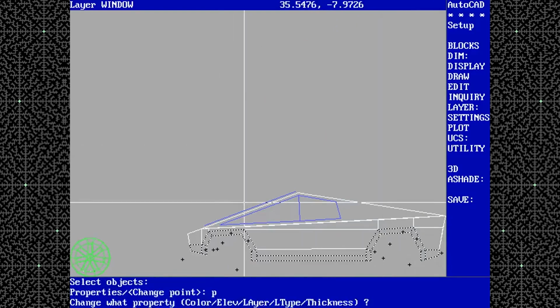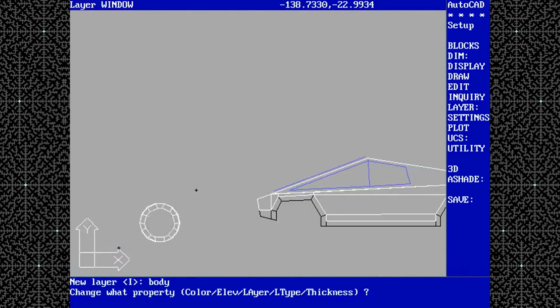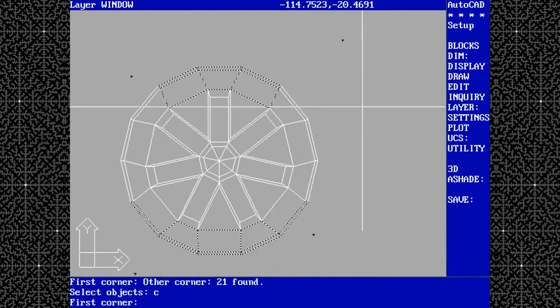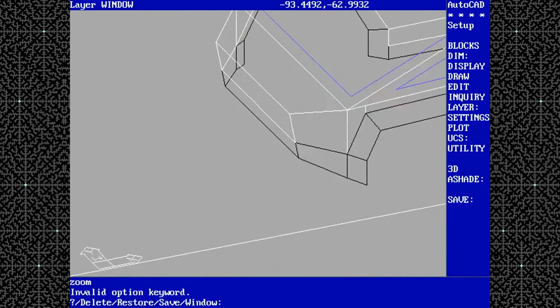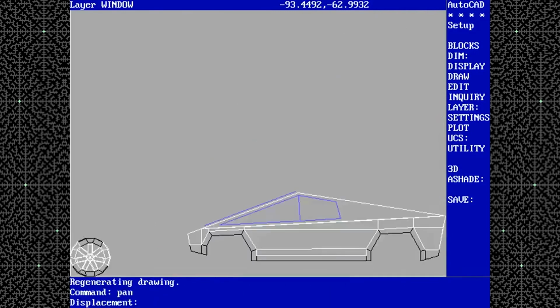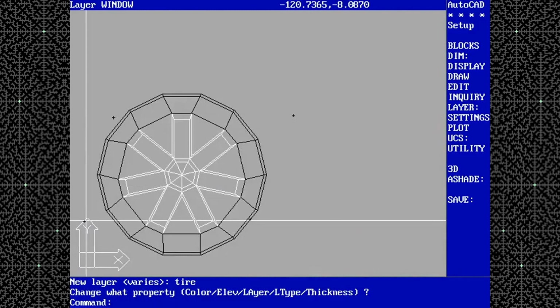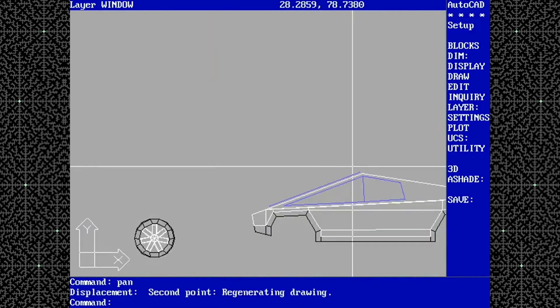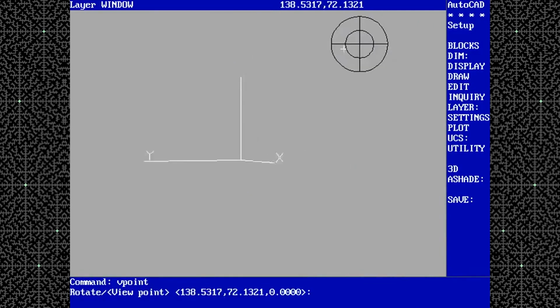You can see me changing the colors. Now, again, on this version of AutoCAD, I'm running in 16 color mode. AutoCAD version, I'm pretty sure 10 does, but 11 for sure. Yeah, they support high color modes, which would be 256 colors. Then I've had to set up drivers and mess around, and it's a lot of work. I've gotten it to work on actual physical hardware in the past. I've never tried it in DosBox, and I'm not going to because I don't care.